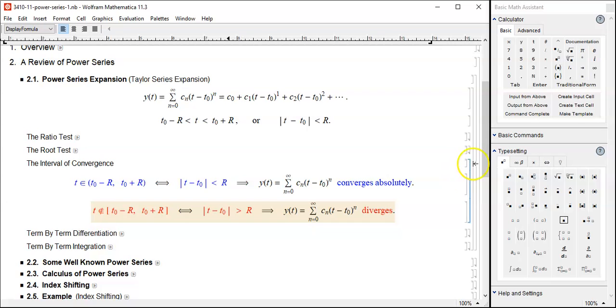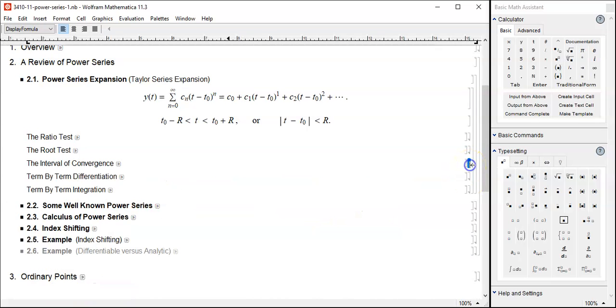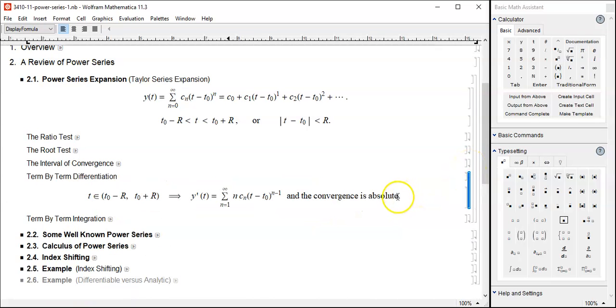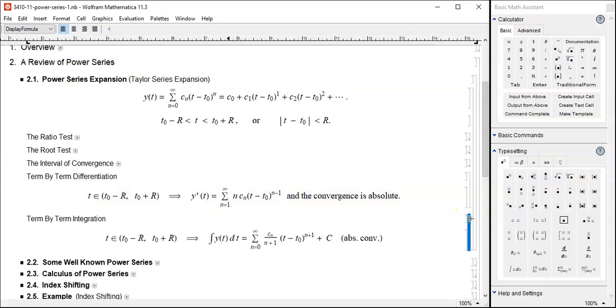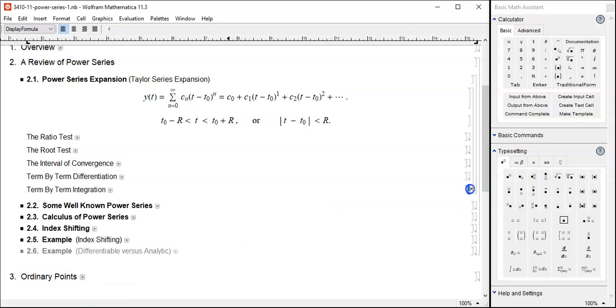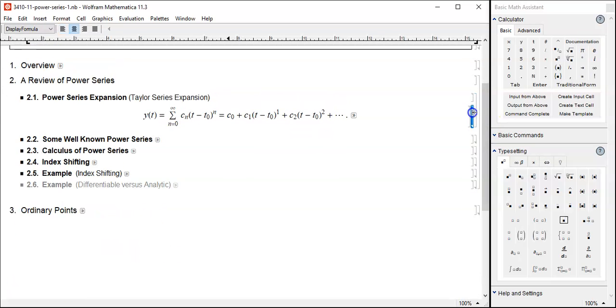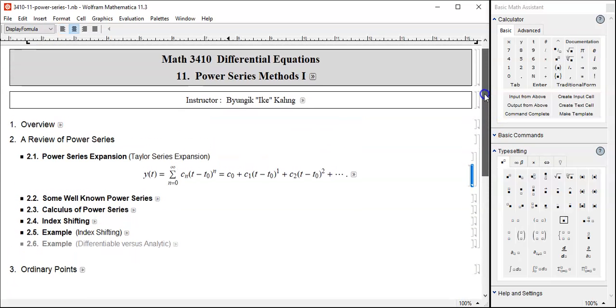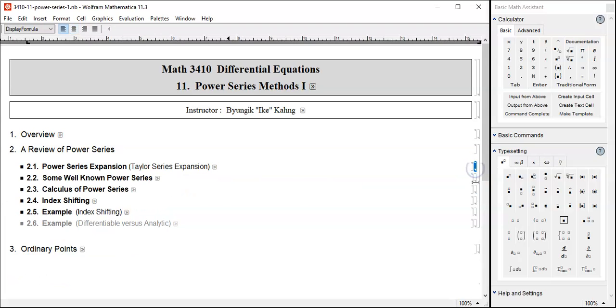That's what the interval of convergence does. And within the interval of convergence, we can take the derivative term by term, and we can take the antiderivative term by term as well. These two proofs are actually pretty hard, and I don't know whether you can do it in real analysis 1 or you'll have to go through it in real analysis 2. I hope I can do it in real 1, but I haven't taught real analysis 1 for quite some time, so I don't remember.